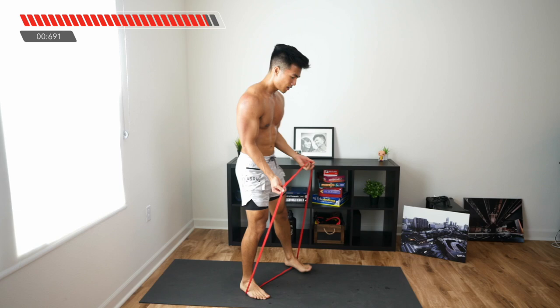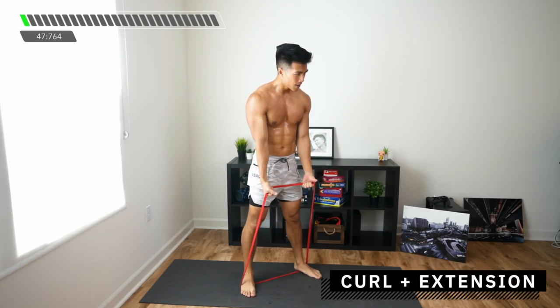Last exercise, curl to extensions. Get it? No slowing down here. This is it.